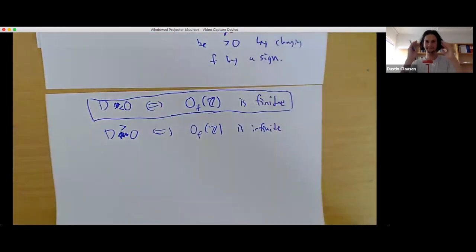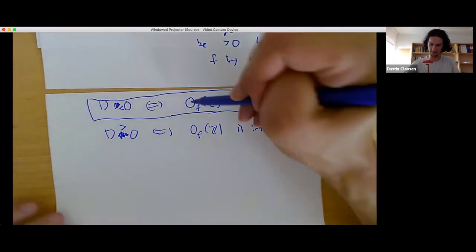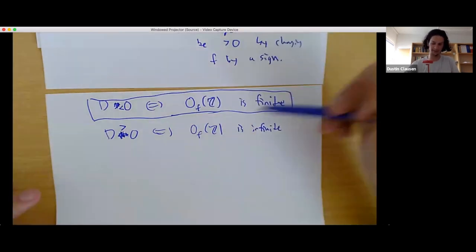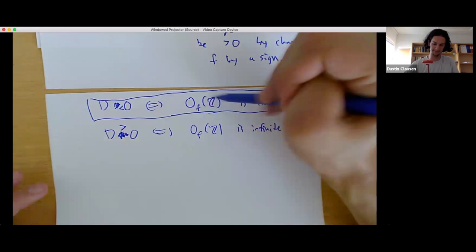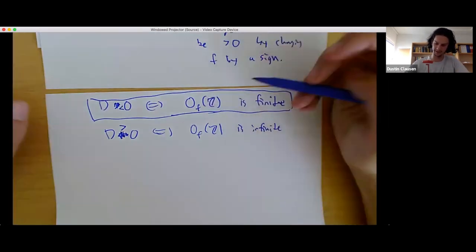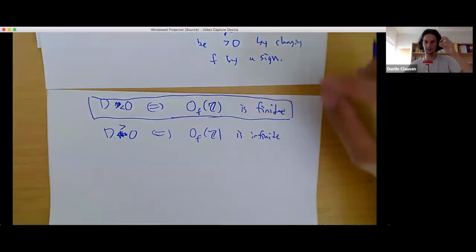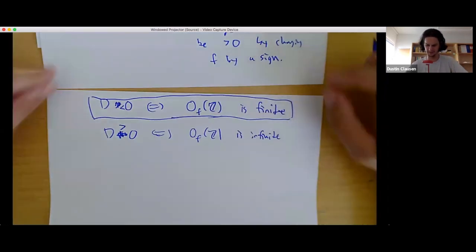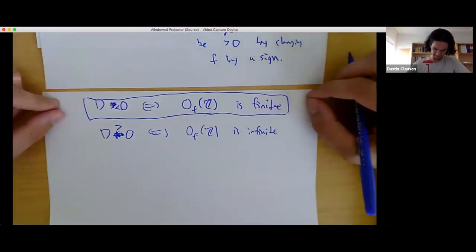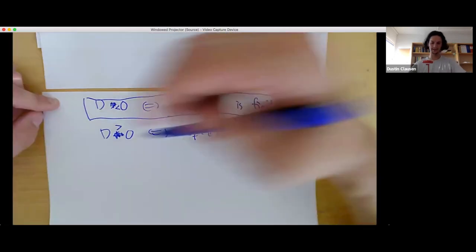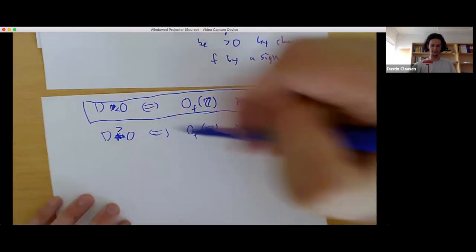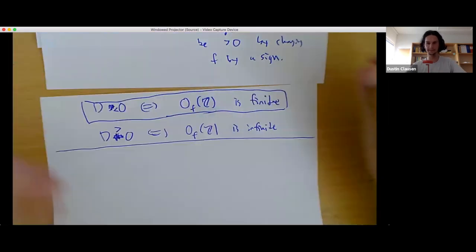I'm sorry. Yeah, we're sticking to the definite case because it's much simpler to have a finite group of automorphisms. In fact, it's going to be very, very small. It won't be very big at all. It's also easy to determine. It's almost always just of order two, or order four, I guess. I don't know. Having an infinite group of automorphisms makes things a little more complicated.